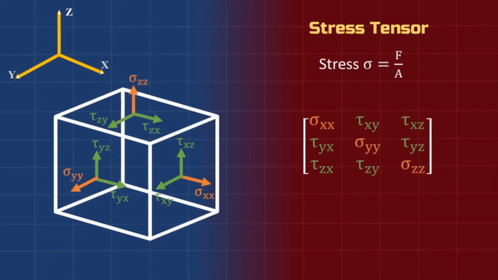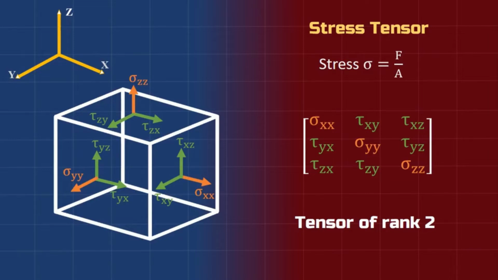So there are 9 components of stress, which include 3 normal stress components and 6 shear stress components. As you can see, each of these components have two basis vectors, so this is called a tensor of rank 2. Why would someone need this kind of arrangement? Let's say if we have a solid body and we want to find stresses in every possible direction combination, we would need something like this.